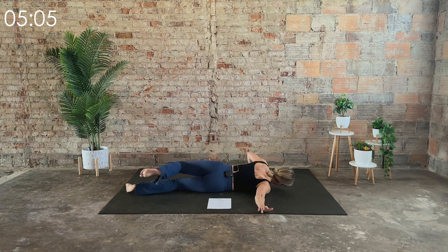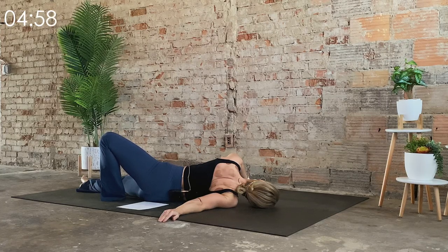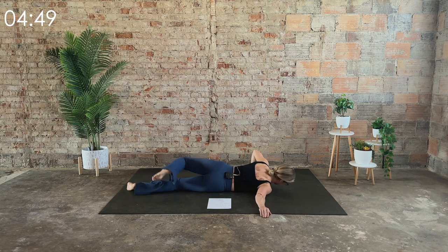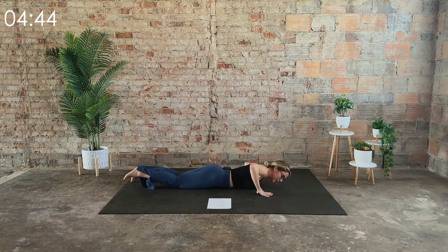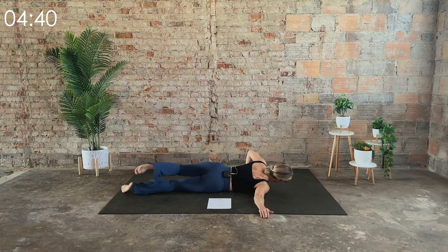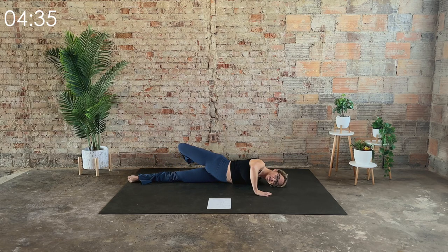Once you come to the right side, hold here — just the pose, not the breath. Last round of breath, and we go back to alternating. Go left, go right. This time, once you come to the left side, bend the elbow at a 90 degree angle — go a little bit slower. This is going to intensify the stretch. And go back — breathe into it, three rounds of breath. Last round — alternate with straight arms.